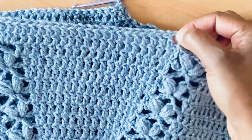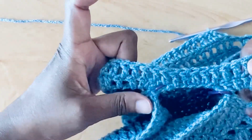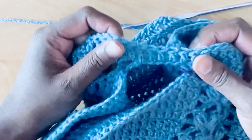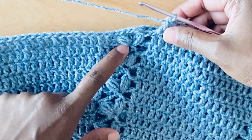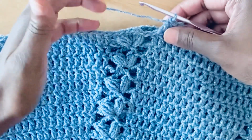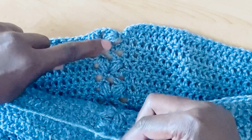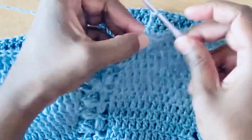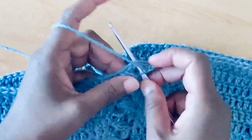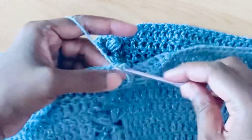Round 2 of the body, I've chain 3 and I've double crocheted. I've continued to work double crochets into that chain 3 from under the arm, working double crochets to the front, and I'm here at the puff stitch pattern that runs down the front of the yoke. We'll continue with the puff stitch pattern that runs down the center front and center back of the yoke for part of the body. So in this round, it's chain 4, single crochet into that chain 3 space, chain 4, continue with double crochets.